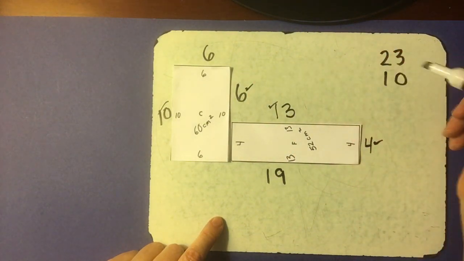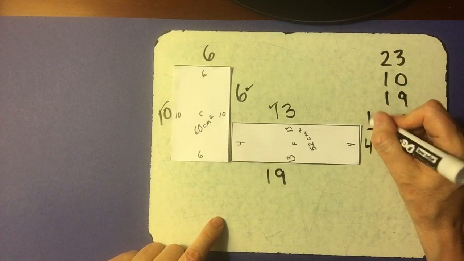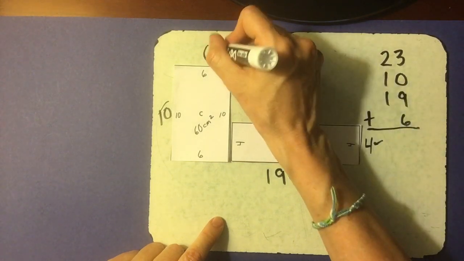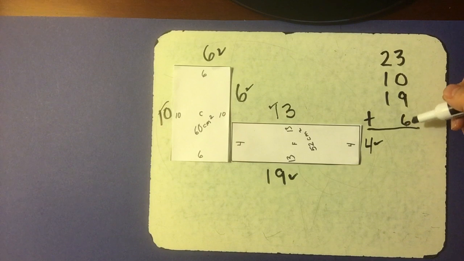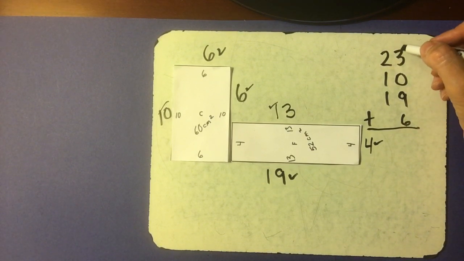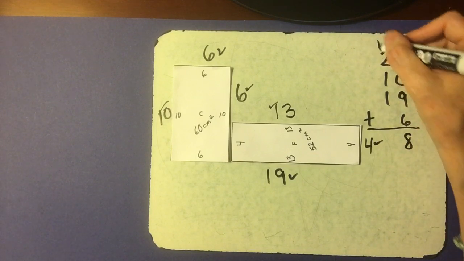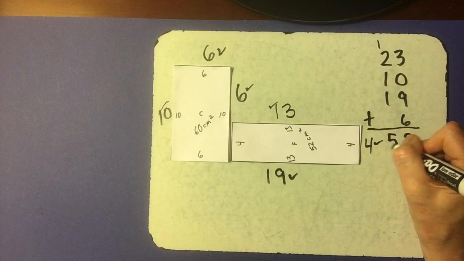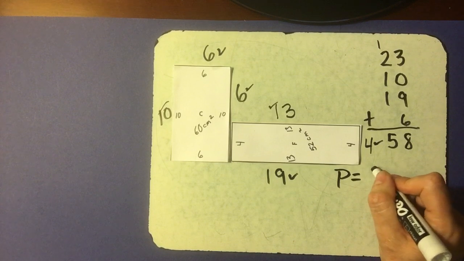And then I see a 19 and a 6. And then I'm going to just go ahead and add all of these together. And so I'd like you to do the same. So if you've not written this down yet, go ahead and write it all down and calculate it. And then I will do the same. So 19 plus 6 is 25, 26, 27, 28. And then 2, 3, 4, 5. So here on this shape, or this figure, my perimeter is 58.